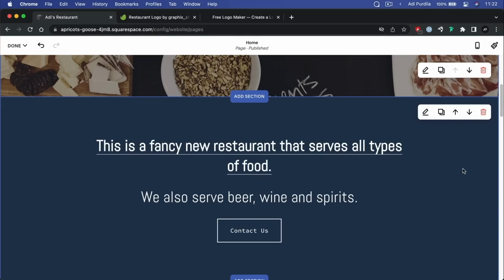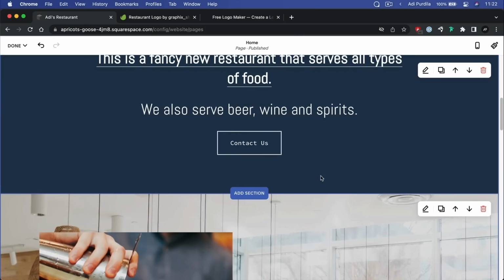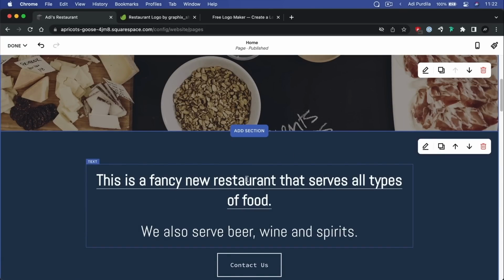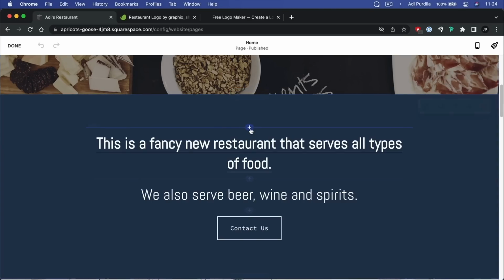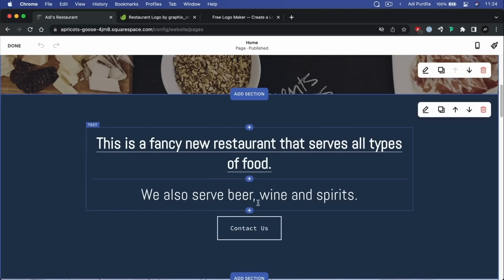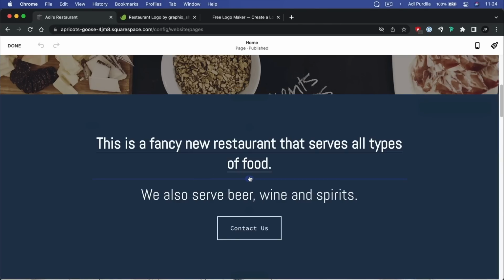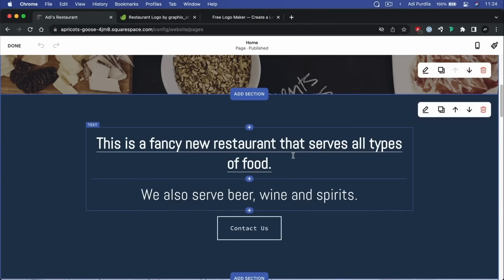Now, what if I want to add my own content? Because so far we've covered editing existing content. Let's say, for example, I want to add an image above this text. Well, when we hover on an element, you can see that we have these plus signs showing up, and we can use them to tell the editor exactly where we want that new content.